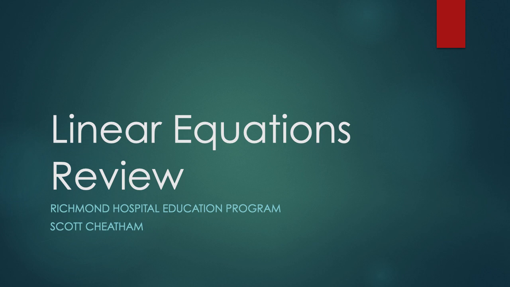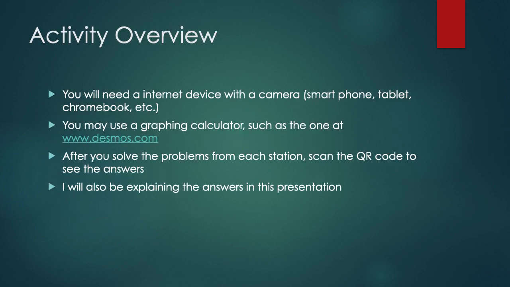And so there are going to be some times where I'm going to, as we go through this, let you pause it or even just do the activity and then come back to listen to some of the explanations as we go through these problems. And for this activity, you're going to need an internet-connected device that has a camera. So whether you want to use a smartphone, a tablet, a Chromebook, anything like that will work if you want to do the activity portion of it. If you just want to kind of work through the problems as I go through them, you can listen along and work through this video. But I think you'll get a little more enjoyment out of it if you can use the QR codes.